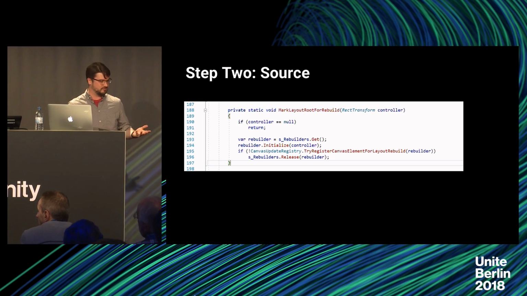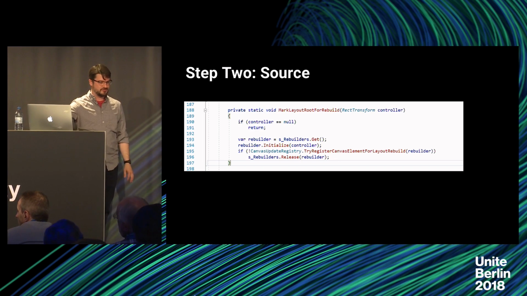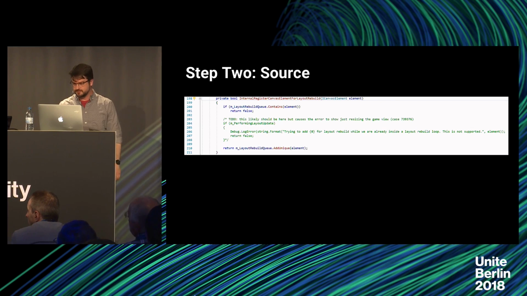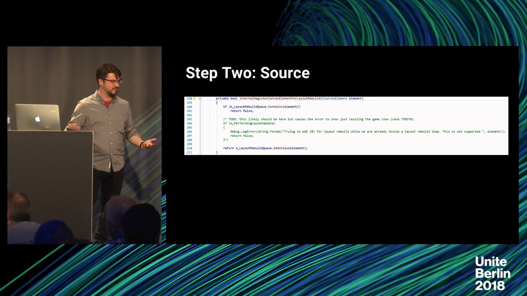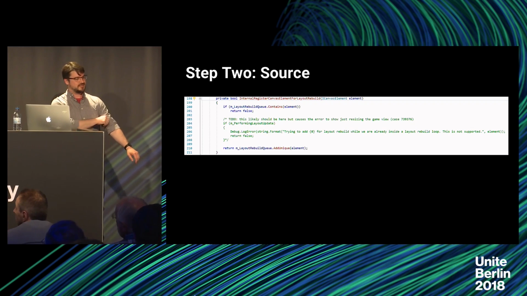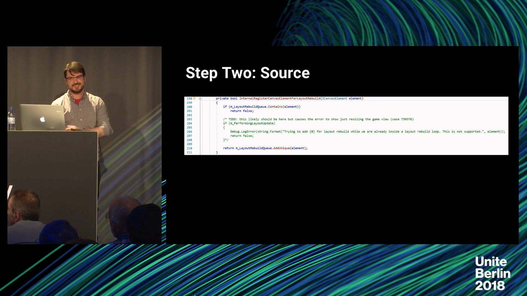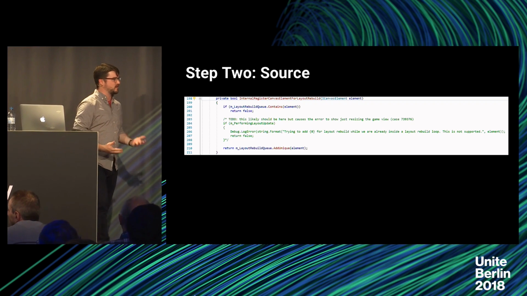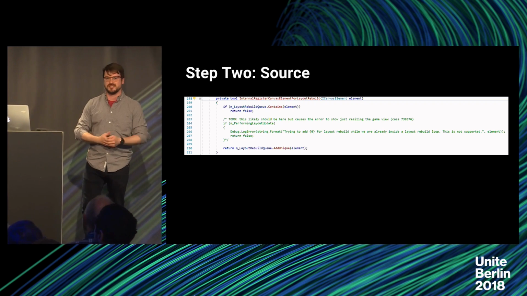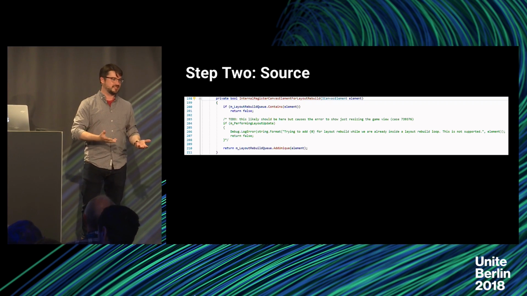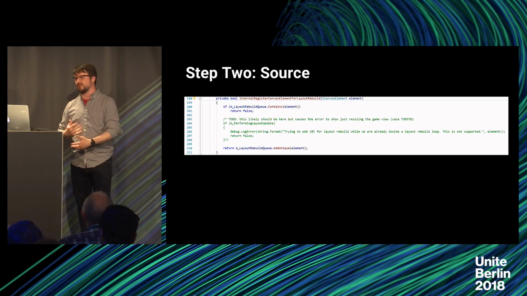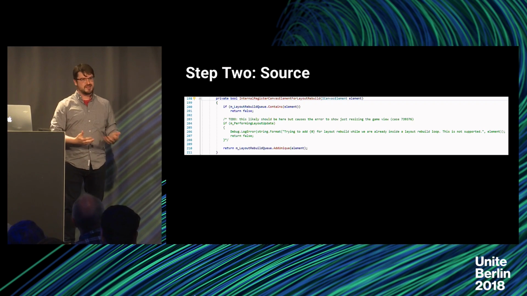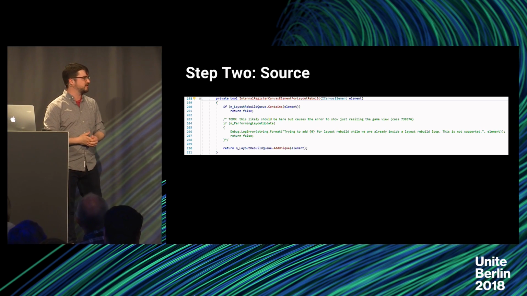So it must be that weird try register canvas element for layout rebuild, which I have no idea what that could be doing. So we dig into that function, and this is also not obviously wrong. It's doing a search over a list. That's not great. It's doing add unique. Okay, that probably is where our memory is coming from. Every time you add something to a list, if the list is not pre-sized, it might have to double so that it can fit more elements in it. If that happens a lot per frame, yeah, that's probably where the garbage is coming from.